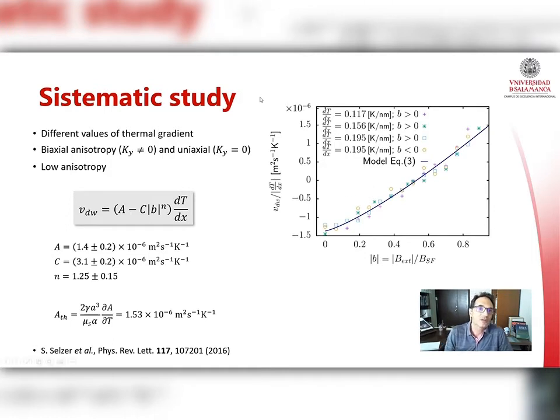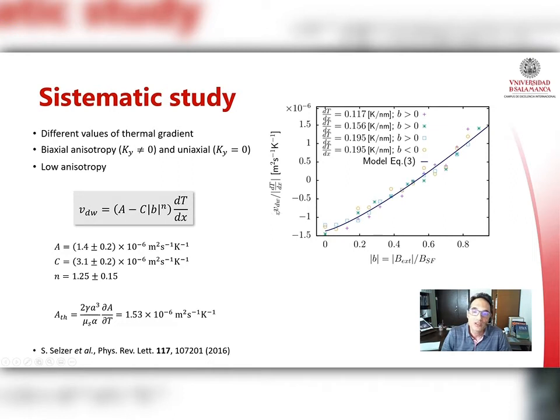So to figure that out, we tried with different values of the thermal gradient. We tried removing the secondary anisotropy. It's considered pure uniaxial anisotropy, and it turns out the same result holds. I mentioned before that we tried with high anisotropy for practical purposes, but if we consider a low anisotropy antiferromagnet, we did some trial cases, and the same physics, the same result remains. So this is indicating that this is a quite general effect.